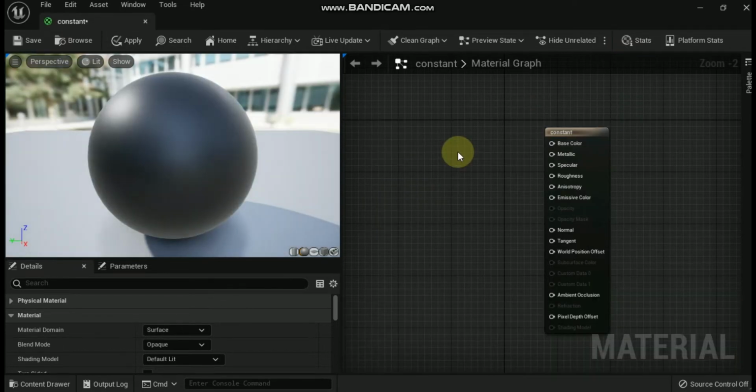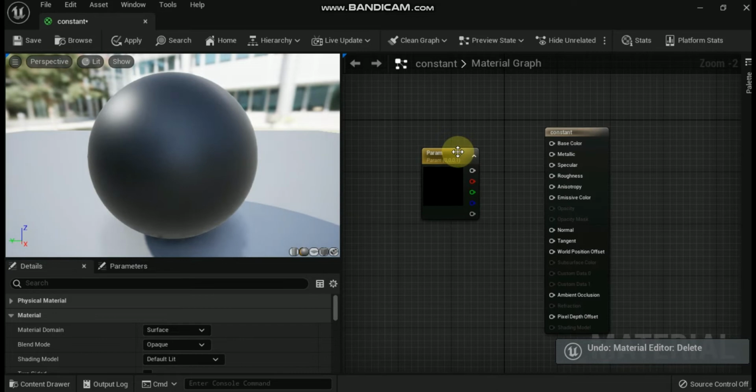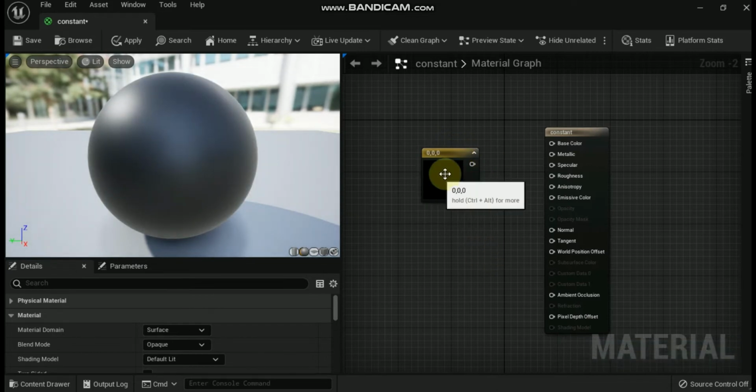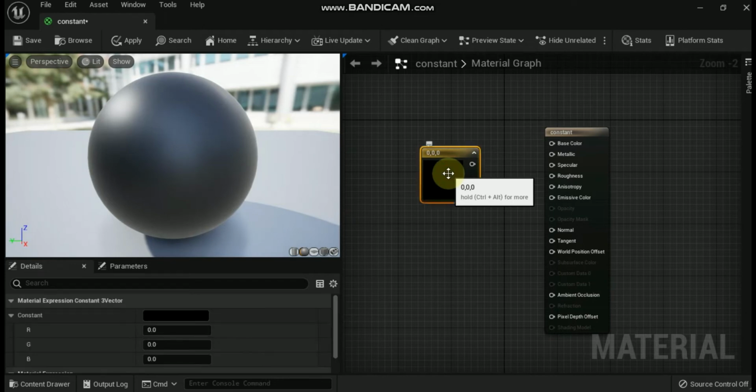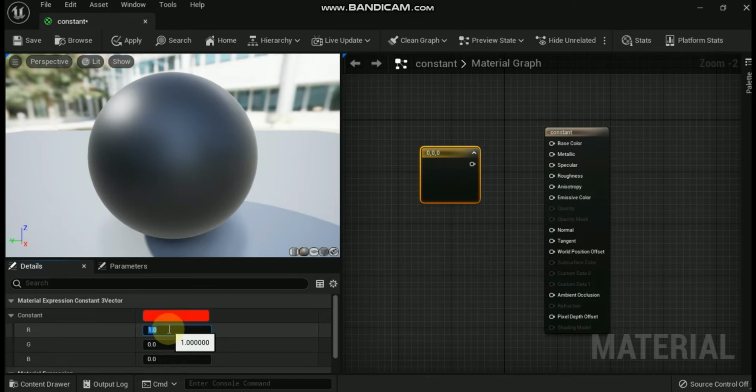Third is constant 3-vector. The constant 3-vector expression outputs a 3-channel vector value, in other words, 3 constant numbers. An RGB color can be thought of as a constant 3-vector, where each channel is assigned to a color, red, green, blue. R specifies the float value of the red, first channel of the vector the expression outputs.